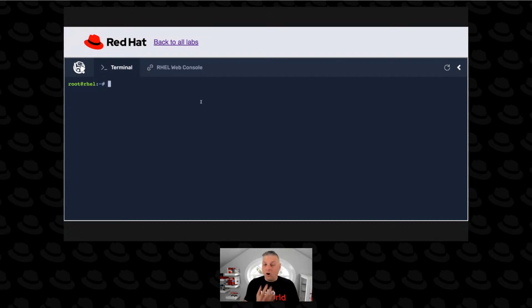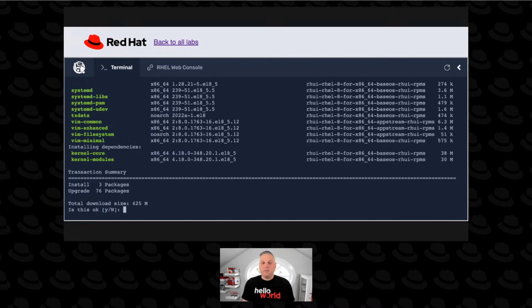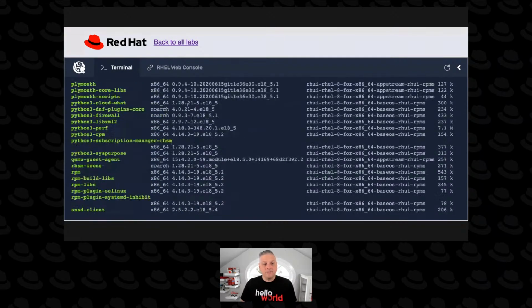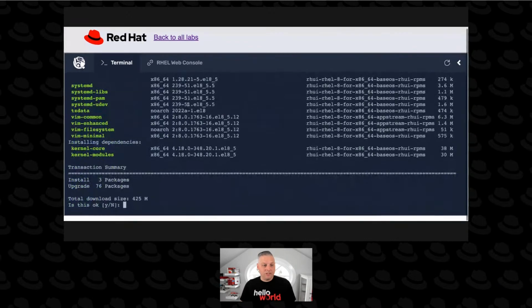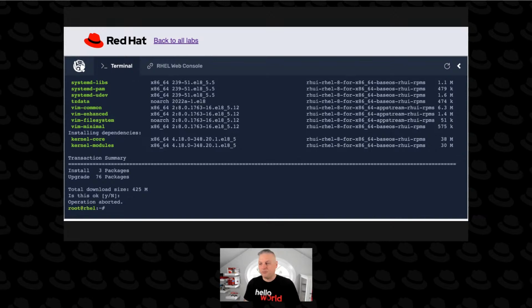If you're interested in applying all updates to a system, run dnf update. It'll go out to Red Hat, get the metadata from the Red Hat Enterprise Linux repository, and then compare that with the installed packages on your system to pull up this list of available updates. And it is pretty expansive. We can see at the bottom it's 76 upgrade packages and 3 to be installed packages. So you just hit yes, and then it would start downloading and applying these updates. But I want to work on some finer grain updates as well, so I'm going to say no to this.